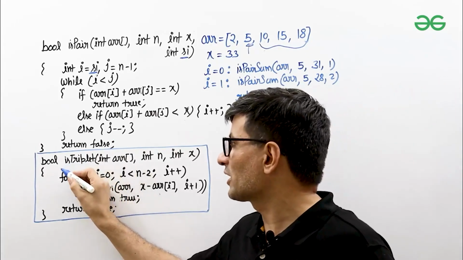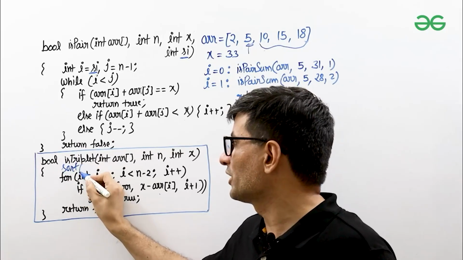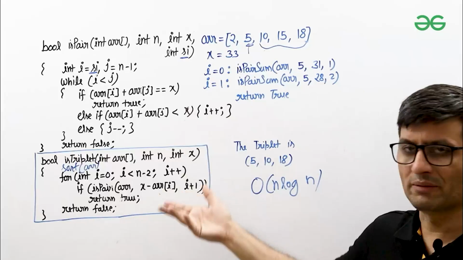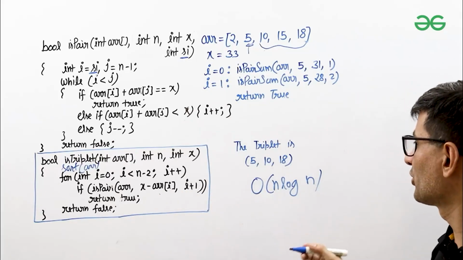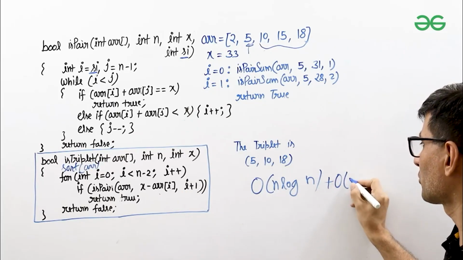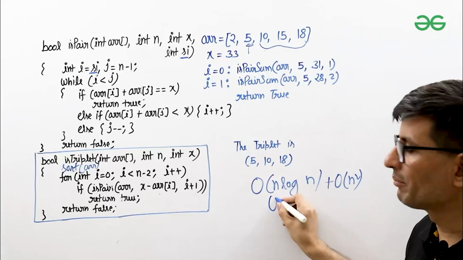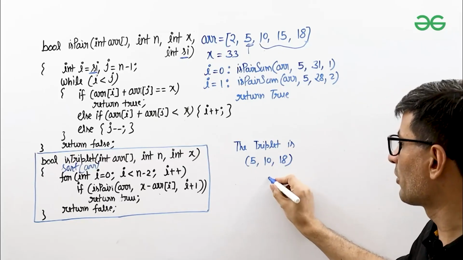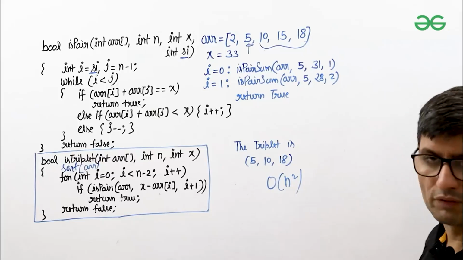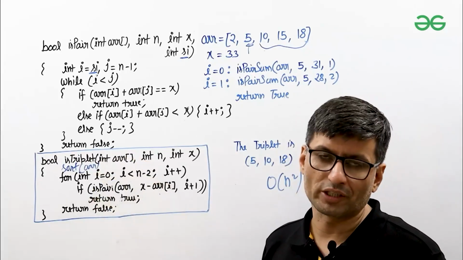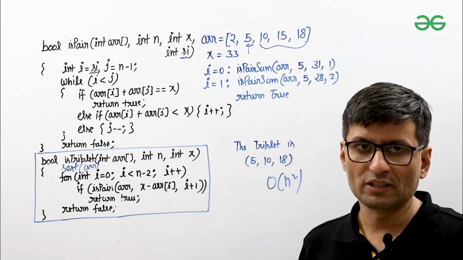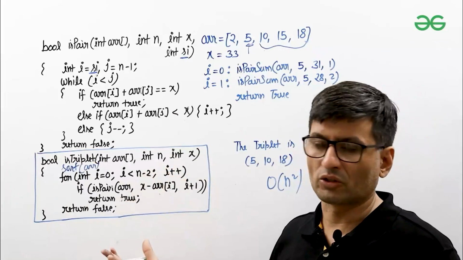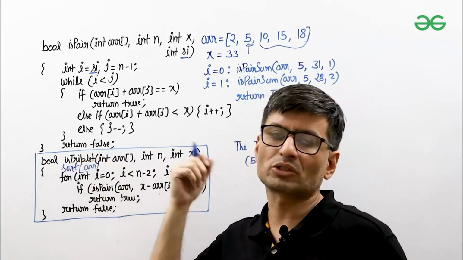Right? I'll sort the array first. In the isTriplet function, I'll simply call the sort function and I'll sort the array, right? And after sorting, I can write the same code and the overall time complexity is going to be big O of n log n plus big O of n square, which is nothing but big O of n square only. So the overall upper bound on the time complexity remains O of n square even if you have an unsorted array. So this is the idea. It gives you a big O of n square solution for both sorted and unsorted. In case of unsorted, you just need to sort the array first.